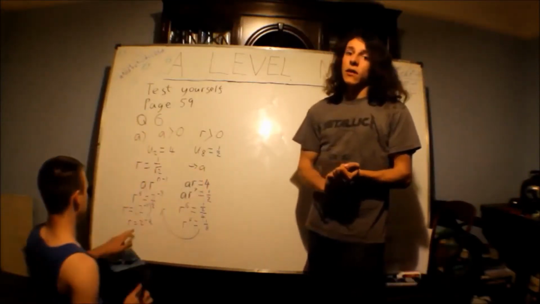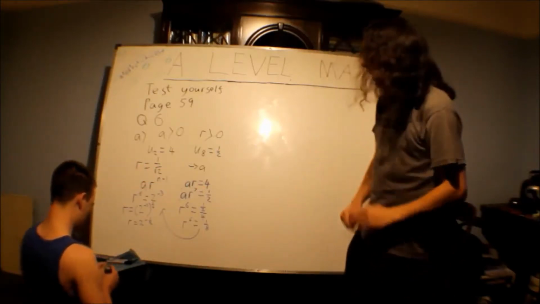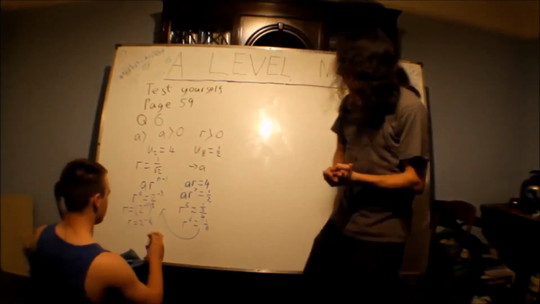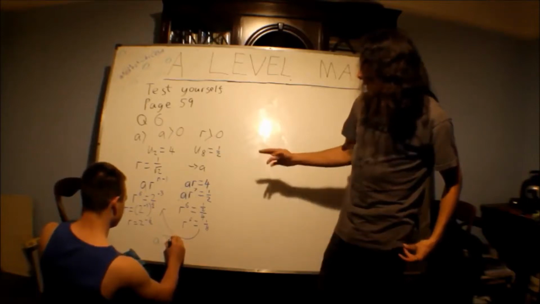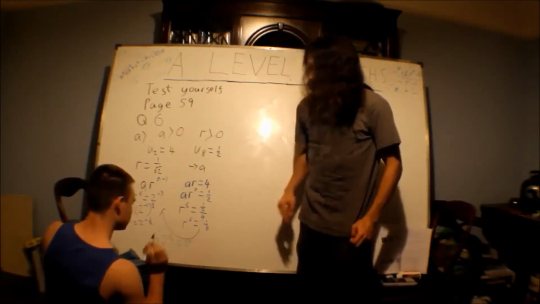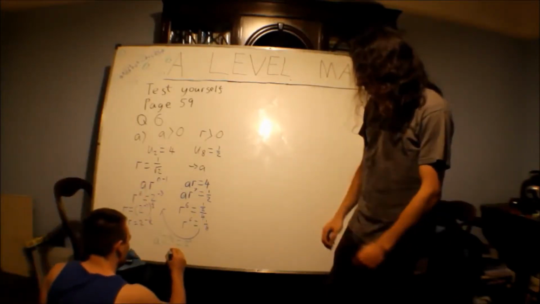Let's work out A. To work out A, I'm going to do it in green, because I like green. We're just adding another thing into the equation that we know. Now we know what R is, we can add it in, and we know it needs to equal 4. And 4 is the same as 2 squared. So now we just divide through.